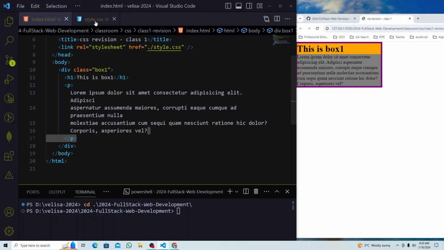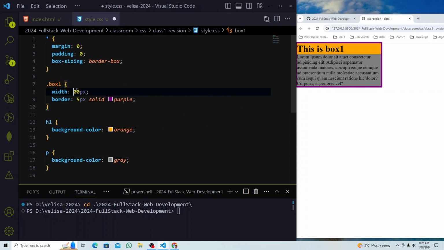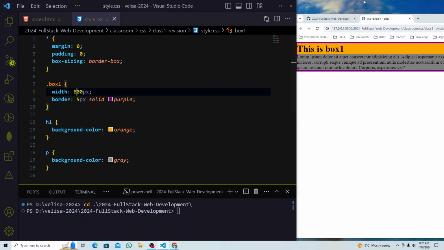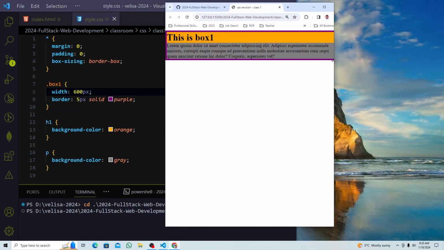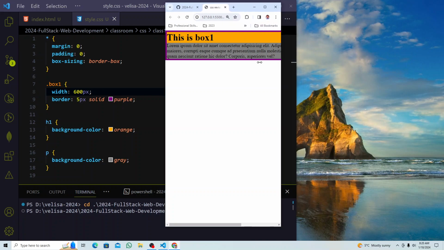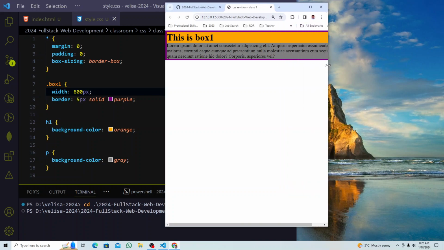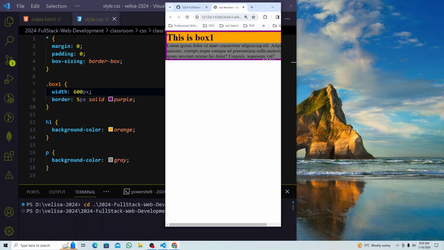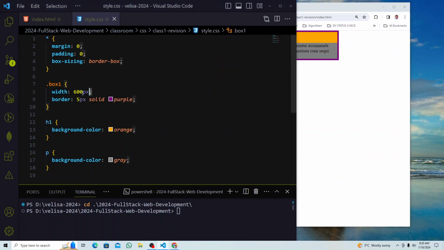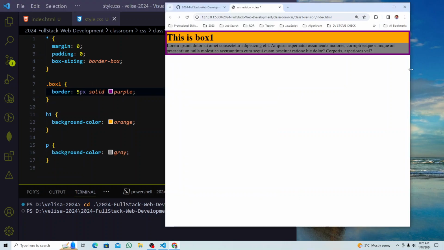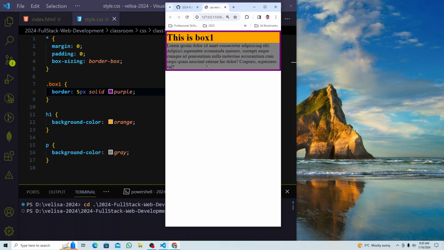For example, if I make this 600 pixels, see, this element is now stuck to 600. It is not responsive. Look here, it will always be 600. But if I remove this and save, now this element is responsive. You see that it's responsive.